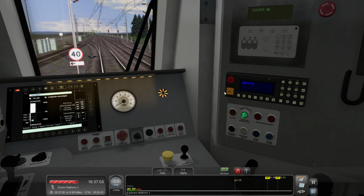So basically it means if you lost overhead line and you were stuck, say in the middle of summer, your auxiliaries could still come on and the batteries would run your air conditioning until it's been 60 minutes or they get to 86 volts. And then that will turn off as well.